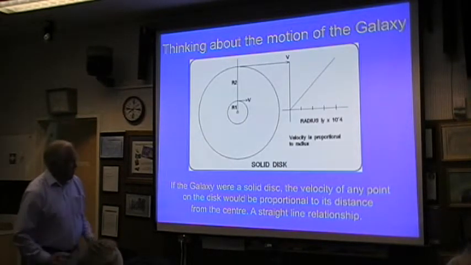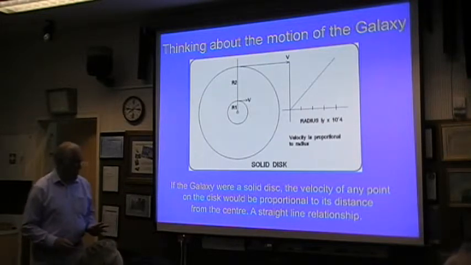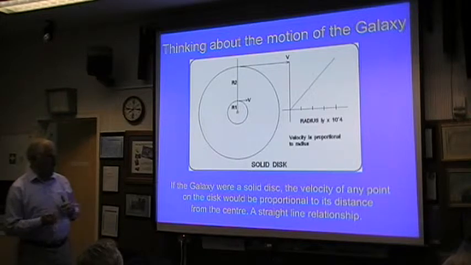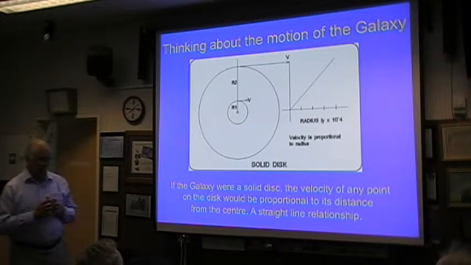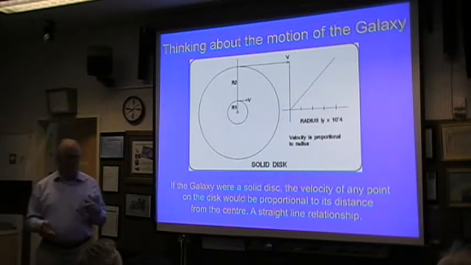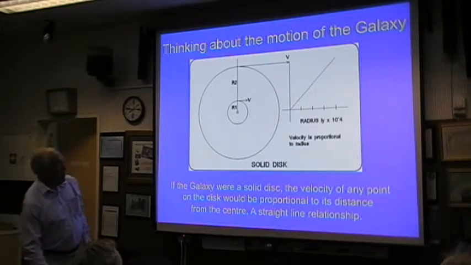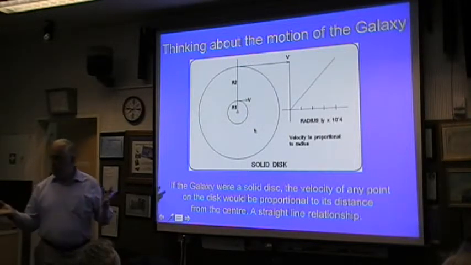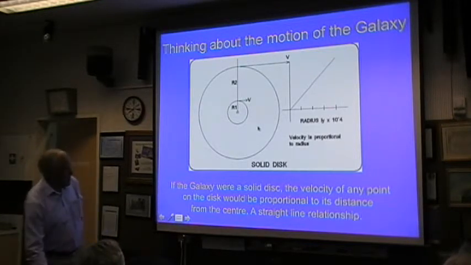Now, one of the things that did come out of it was the rotational velocities that we measured, which don't comply with what science predicts. If you have a disk that's rotating, a solid disk, then the velocity of any point on that disk is proportional to the distance from the centre of the disk. We can all understand that. A record rotating, some people remember records. Some of us remember wax cylinders, maybe.